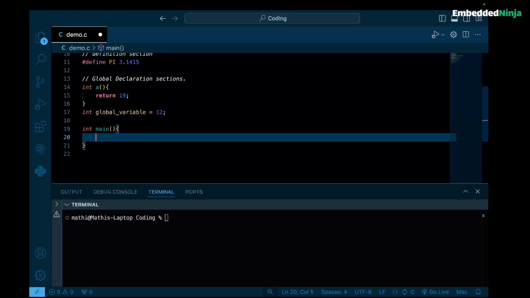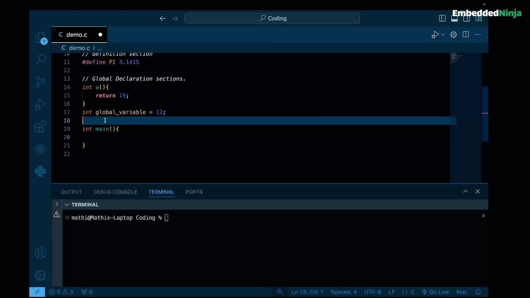And the next section is the main function. Now we actually come to the heart of a C program, because this is where our program starts executing. Every C program must have a main function. Inside this function, we write the code that the program will run, whatever logic we are writing, it should be inside this main function.